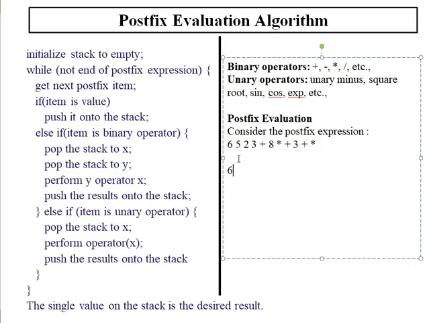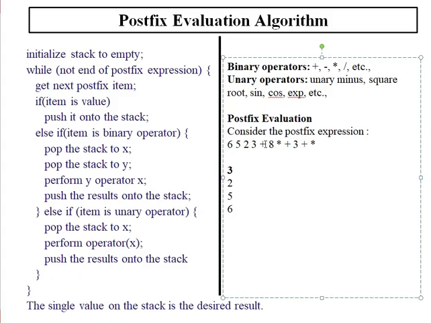Then we push it, this one, we push it. Next, it is 5. It is a number, so we should push it. So this is a top element. Now the top element is 5. The next is 2. Again we should push it. It is 2. Now it is a top element. Now the top element is 2. The next is 3. We should push it. It is 3. Now the top element is 3, not 2.